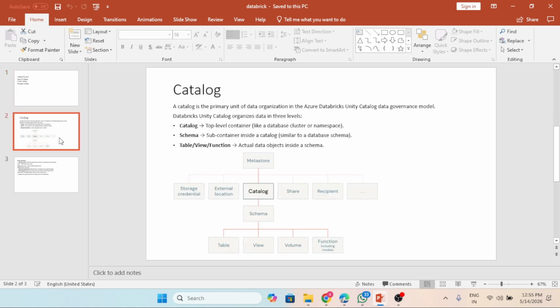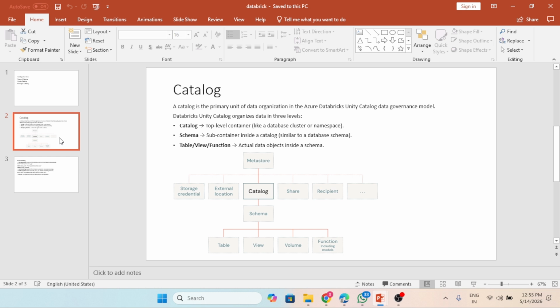A catalog is the primary unit of data organization in the Azure Databricks Unity Catalog data governance model. Databricks Unity Catalog organizes data in three levels: catalog, schema, and then inside schema we have a table, view, function, volumes. Okay, so catalog is a top level container.